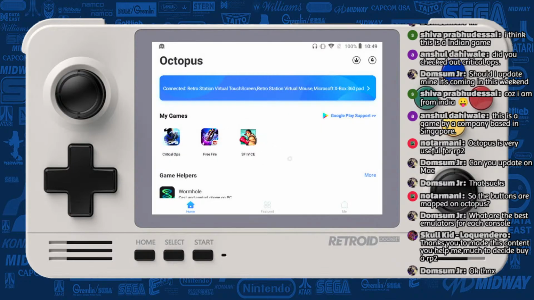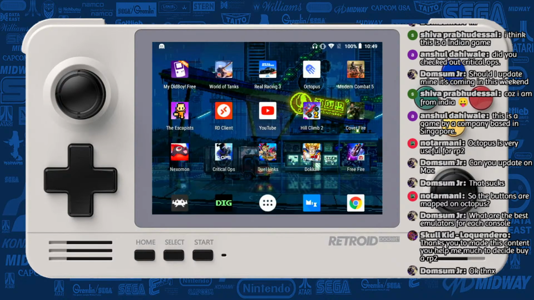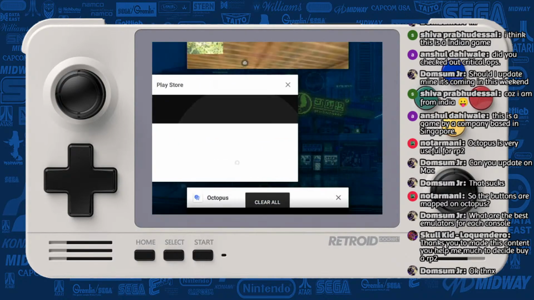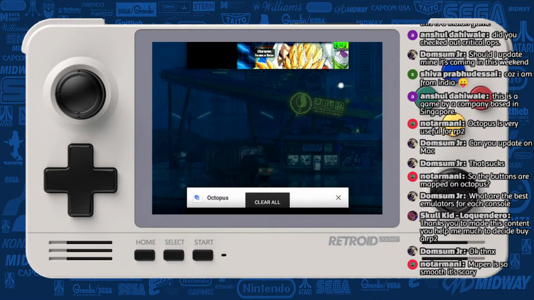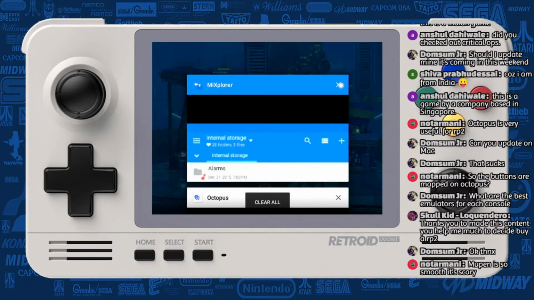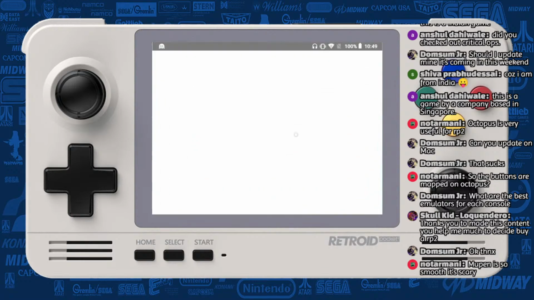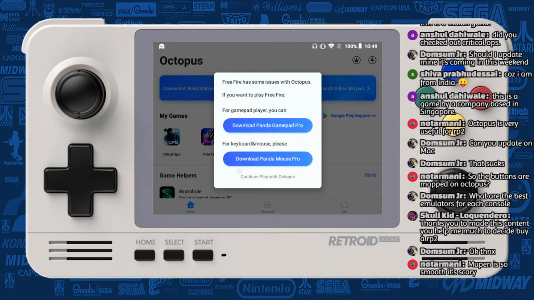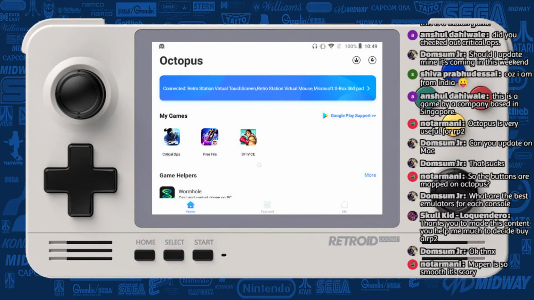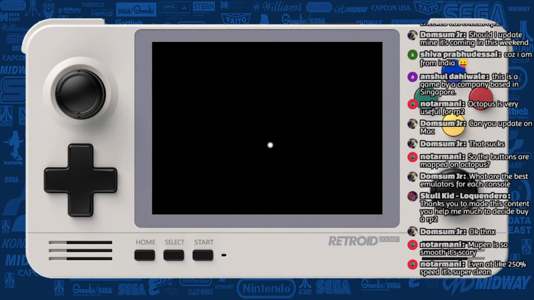It just crashed. Maybe I think that's because it has a bunch of other apps running in the background. So this is one of the problems of having a low-end device. I was so close to launching the game. After this, I'll try playing Among Us using this Octopus app.